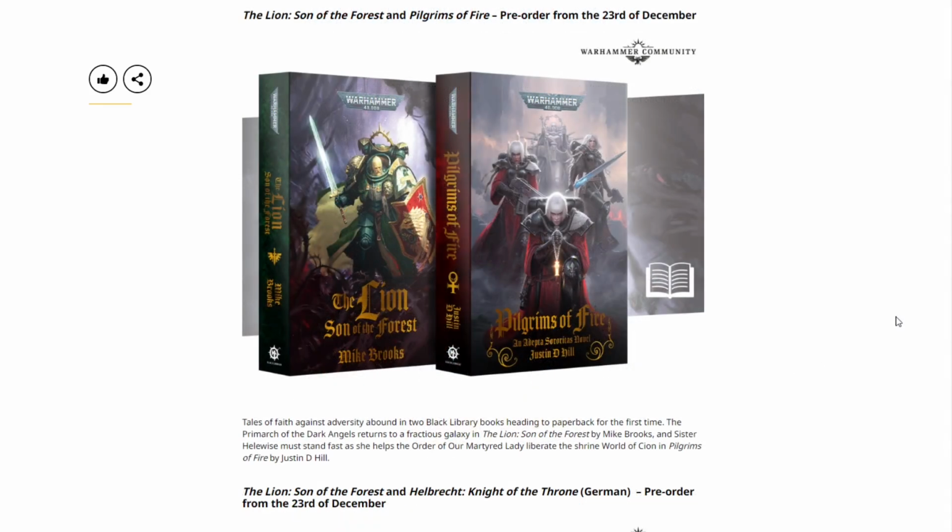All right, and then from Black Library, The Lion, Son of the Forest, and Pilgrims of Fire. Pre-order from the 23rd of December. So these are the softcover books. Tales of faith against adversity are bound in 2 Black Library books headed to paperback for the first time. The Primarch of the Dark Angels returns to a fractious galaxy in The Lion, Son of the Forest by Mike Brooks, and Sister Helma must stand fast as she helps the Order of the Martyred Lady liberate the shrine world of Sion in Pilgrims of Fire by Justin D. Hill. So very cool. I'm definitely going to be picking up The Lion, Son of the Forest, as I did miss the hardcover and also the limited edition one.